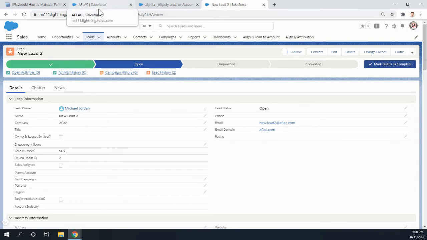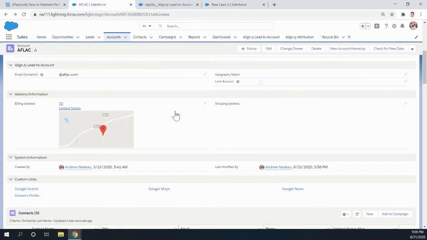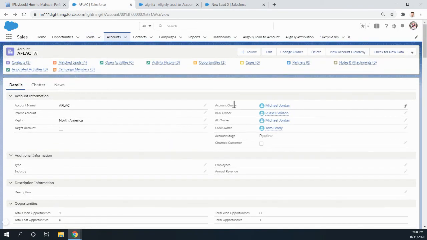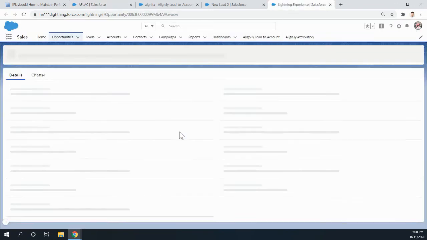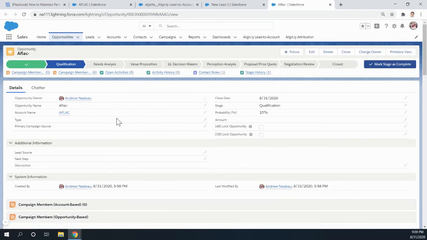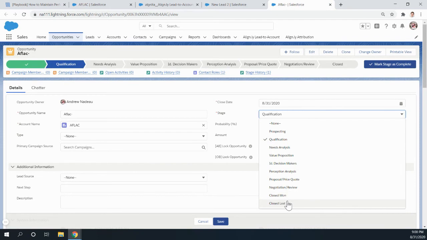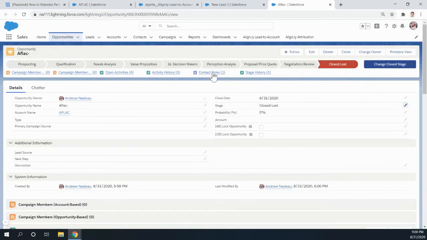Now, to really understand how the full cycle of an account is orchestrated, let's come back over here and let's say that Michael Jordan does not close this account. It actually goes close lost. So I'm going to change the stage on this to close lost and hit save.